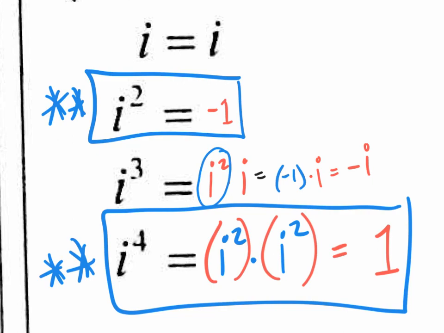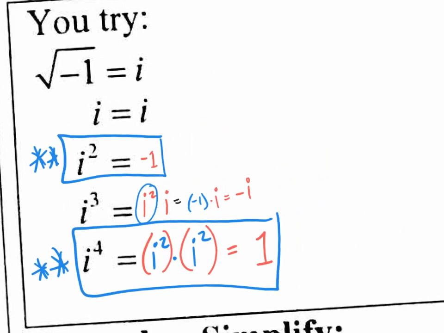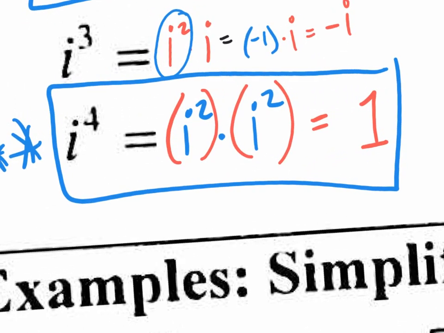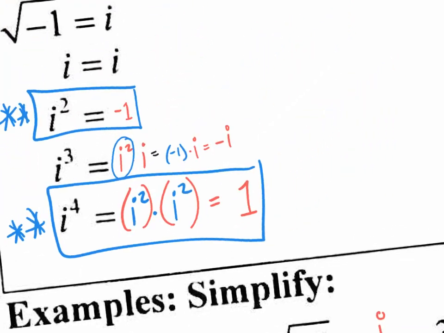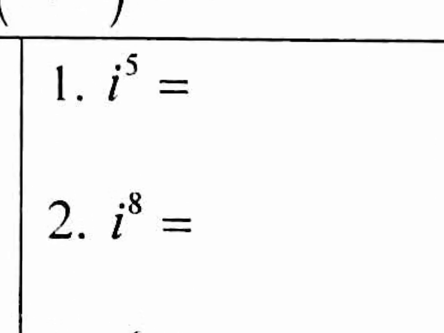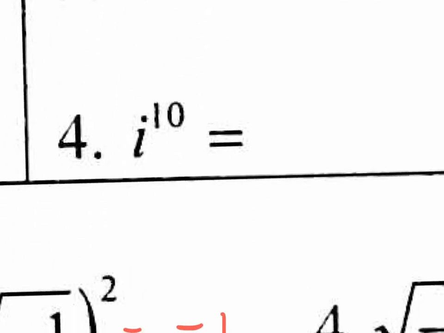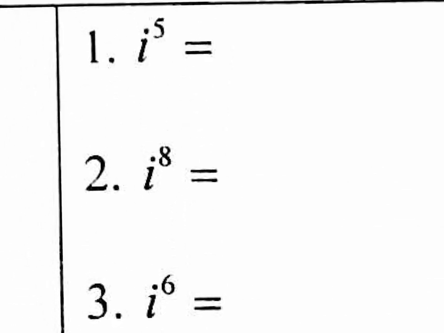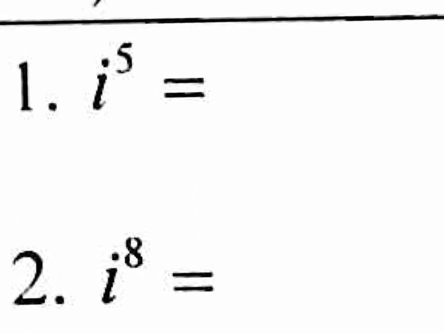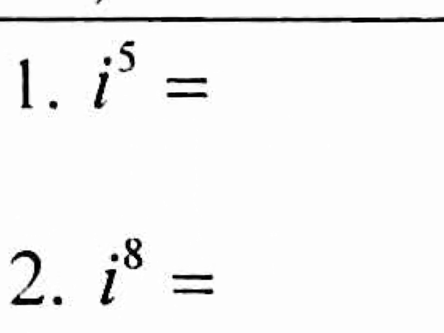Now, we're getting there. Let's take a look at, now, memorize this, right? i to the fourth equals +1. Why are we going to memorize it? Because check it out. I will be able to do any one of these using that fact that i to the fourth equals +1. Now, see the i to the fifth? I could rewrite that as i to the fourth times one more i. Is everybody following it? If you're not paying attention, you're not going to get this. You will be totally lost.